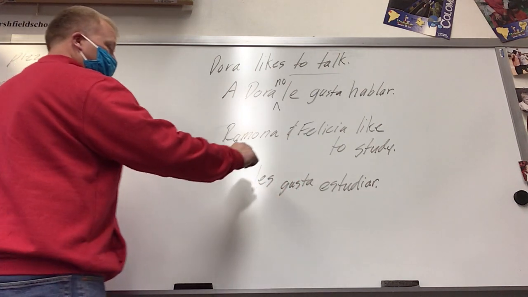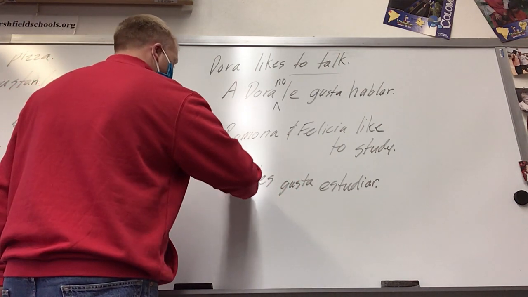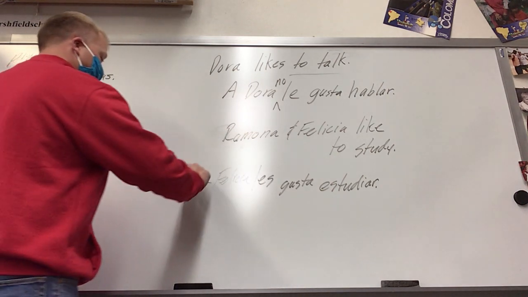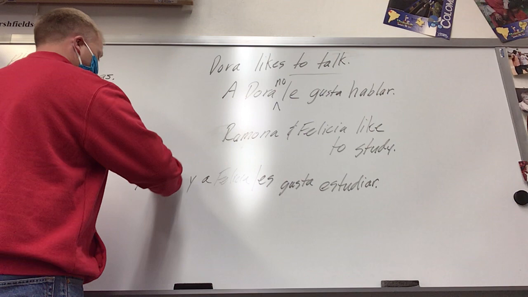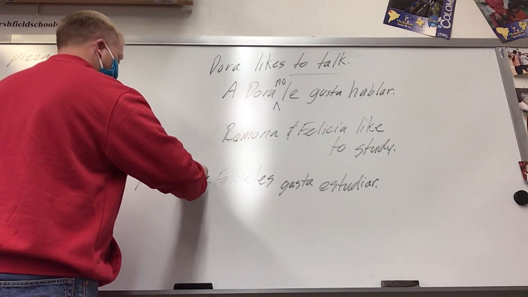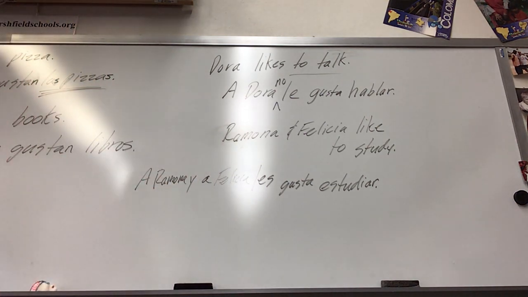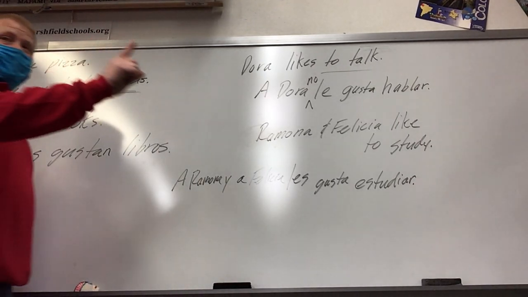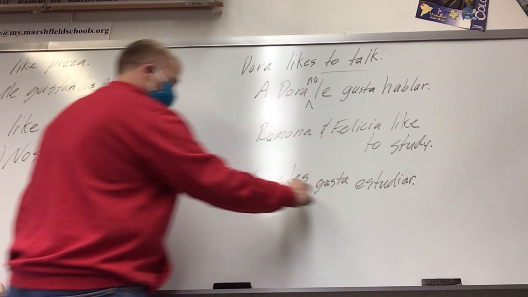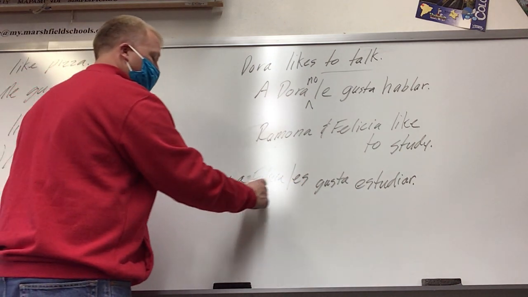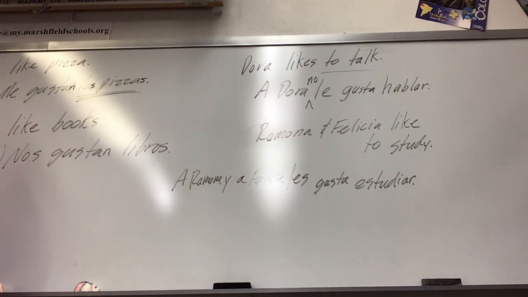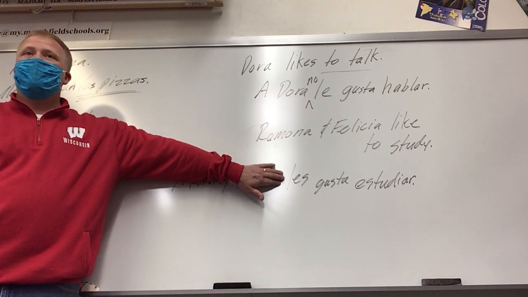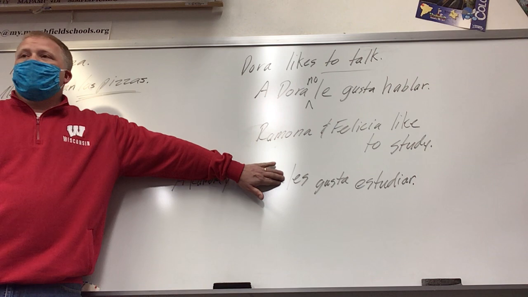So who likes to study? Ramona and Felicia. So we need an a in front of there, and then we need the other person. A Ramona y a Felicia les gusta estudiar. So literally, what does it mean? Studying is pleasing to Ramona and to Felicia. If I just said les gusta estudiar, who likes to study? We don't know.